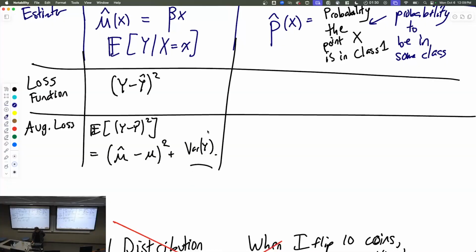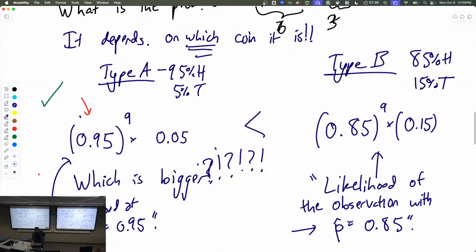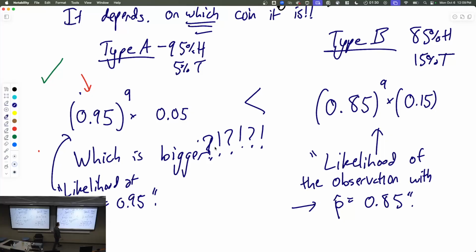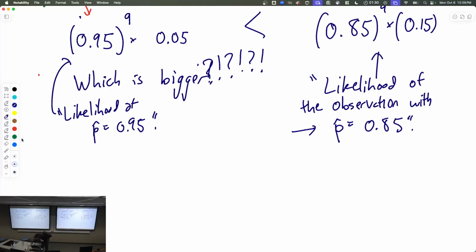There is one small trick that we're going to do before we take the likelihood. Probably you noticed when you were calculating this on your calculator that this number is really annoying to type in. The reason is there are a lot of zeros. 0.85 to the power 9 is going to be extremely small, like 0.00001, and you have to deal with all these zeros. So there's a trick we do, which is we take the log. Instead of doing the likelihood, we're actually going to do the log likelihood.